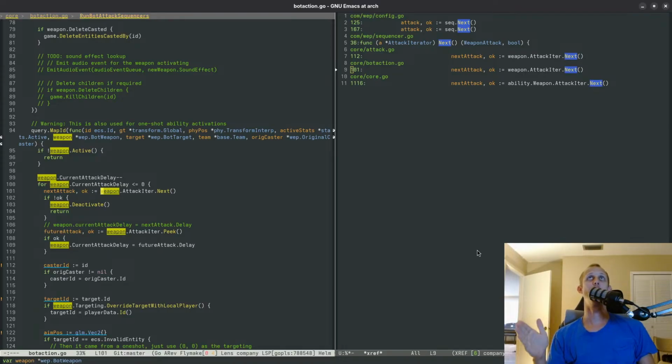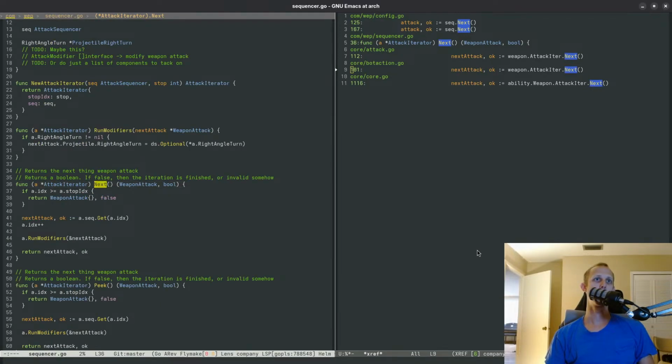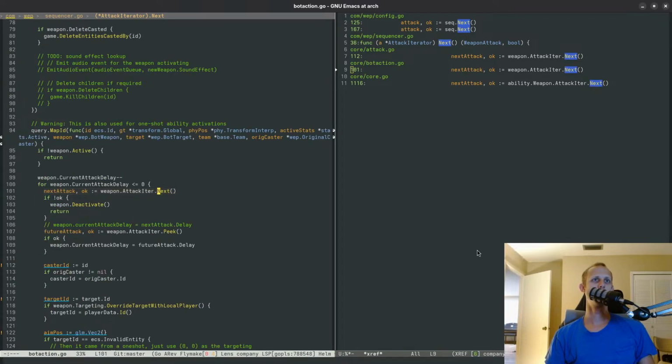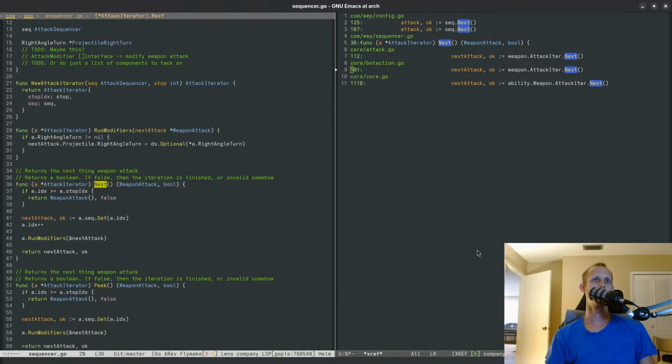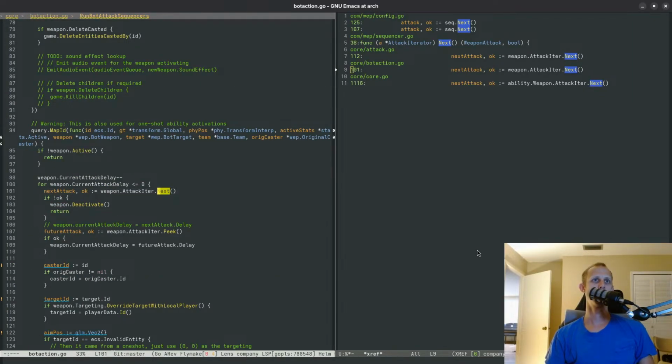Every time the weapon delay goes to 0. The index, hold on. We do a next. Yeah, we peek the next one. So it's really the delays from the first one. So we have to do it on that, okay.